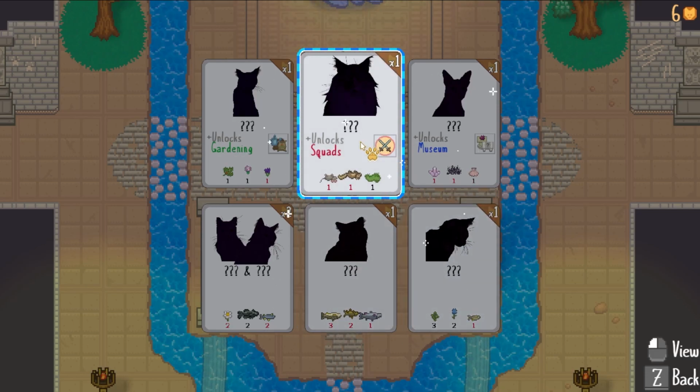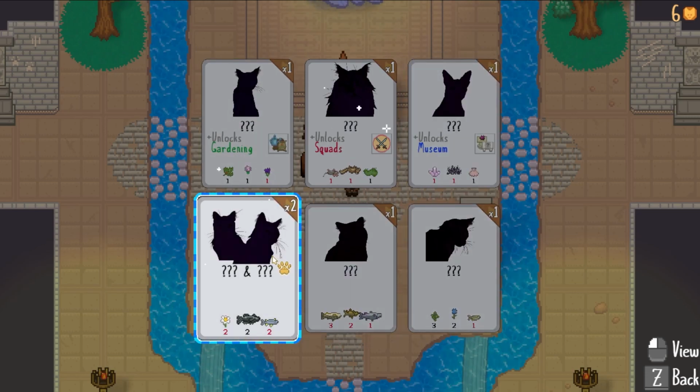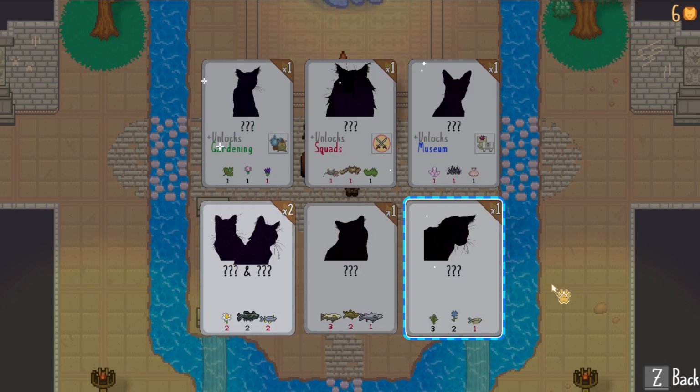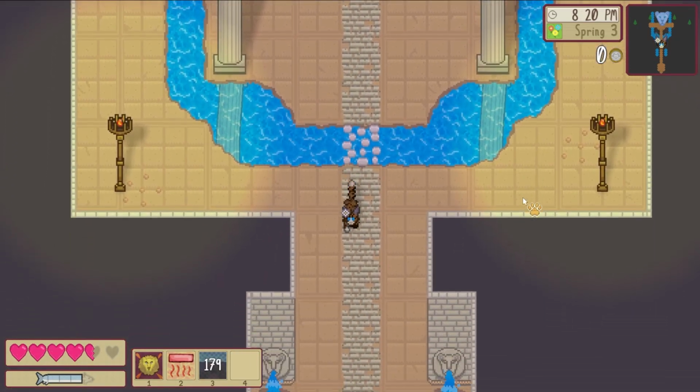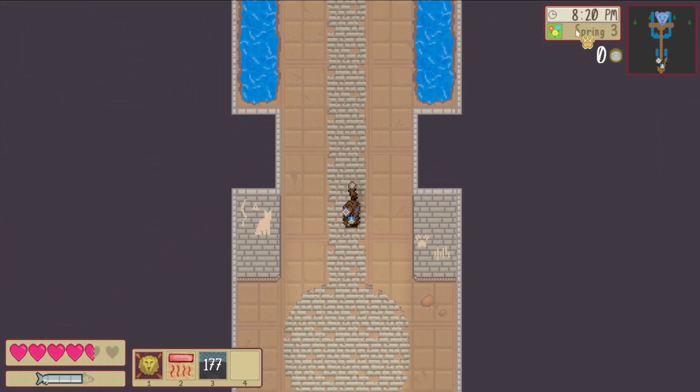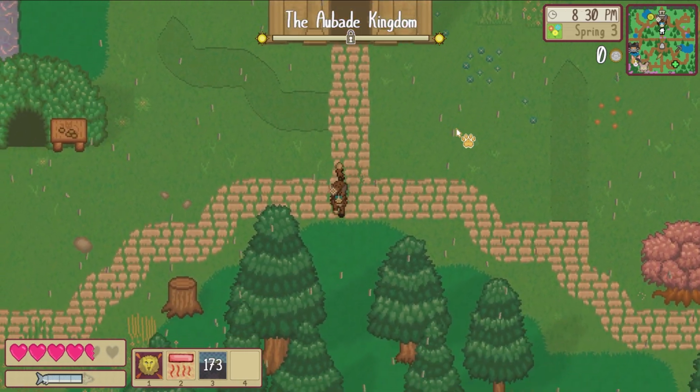When squads, I'm guessing, is like... Okay, okay, cool. Oh, you get two cats from this one? Nice. Right. On that lucky night, it's getting quite late. 8:20 PM. We should probably head to bed.